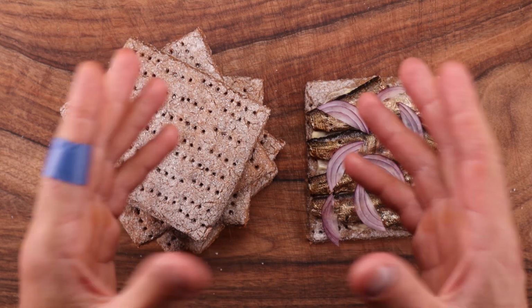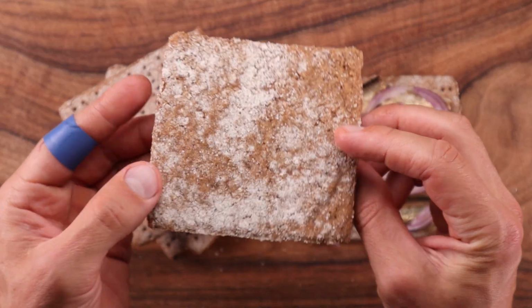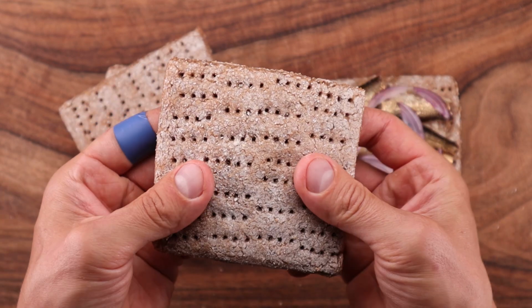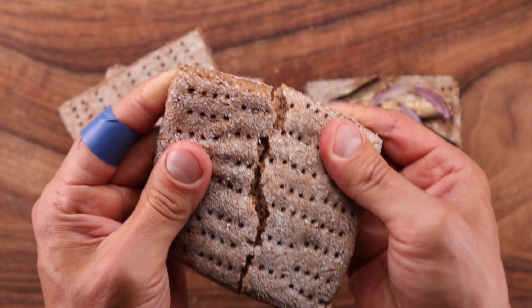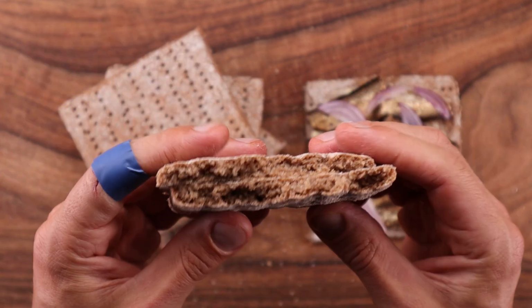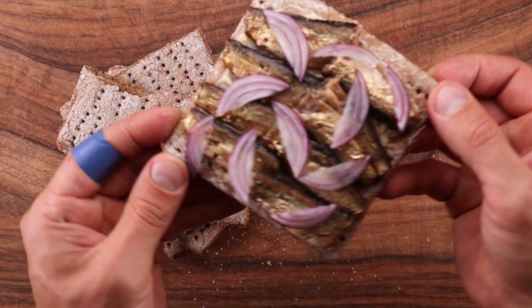This must be the most unique rye bread I've made so far. It's a yeast leavened dough made using techniques which I would normally use for making crackers, but unlike a cracker, it is soft and flexible. I guess what we're going to make here is baked pre-sliced bread, which is awesome because you don't have to slice it. It comes pre-portioned straight from the oven.